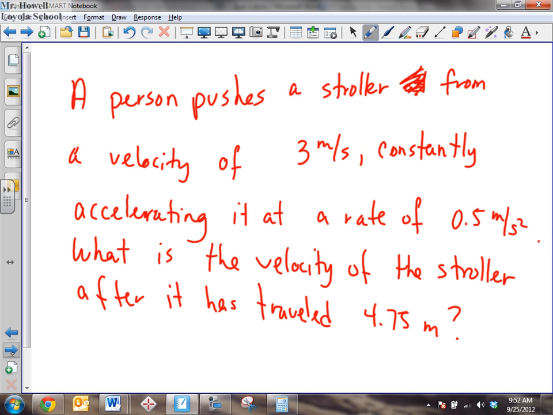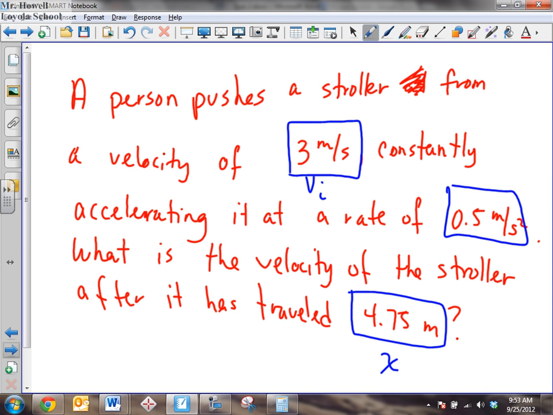So, I'm going to underline the key facts. Give me key fact number 1. Jeff, key fact number 1. Well, first of all, you have velocity. Good, number 1. So here, let's underline or box this in. Mash, give me another one. Well done, and that's our x, you said, good, and this was our VI, as Jeff said, our initial velocity. Last one, Jeff? Acceleration is 0.5. Good, there's my acceleration.